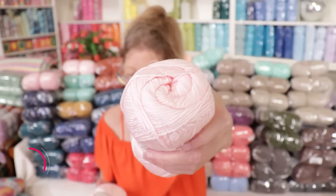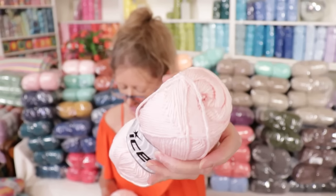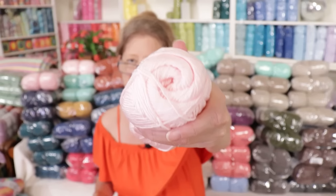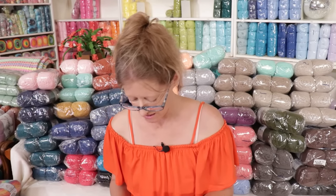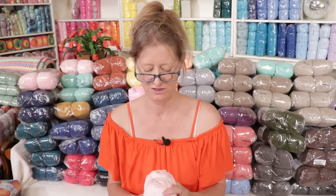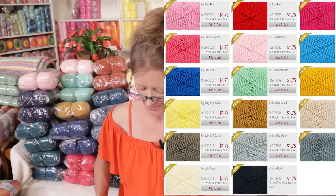It is called My Baby. It is 100% anti-pilling acrylic, 100 grams, 220 meters. It's a 3-weight acrylic, so a DK weight. And they call for a 4 millimeter knitting needle, so a 5 millimeter crochet hook. Wow, that's really soft. And anti-pilling, who doesn't love that? So if you are looking for an anti-pilling yarn, My Baby is the way to go. So soft. I wonder what other colors it comes in. Let me check and put them on the screen so we can shop together. I love it. That's so soft.